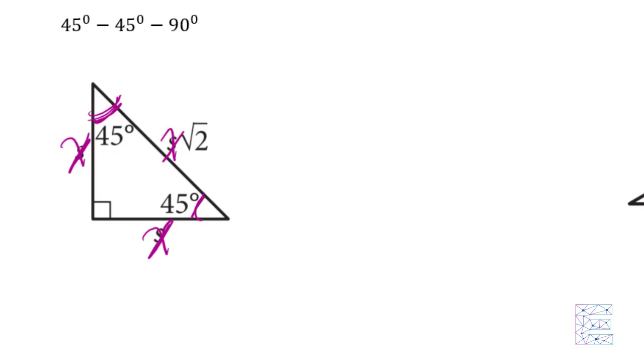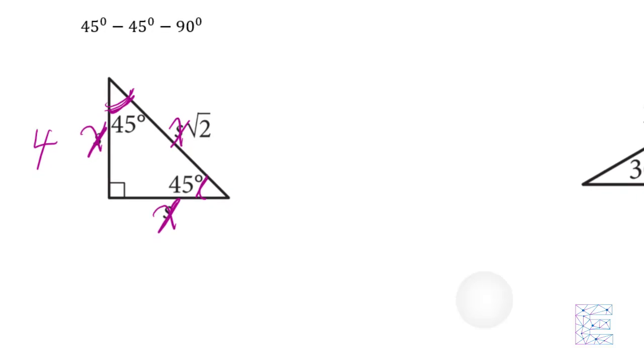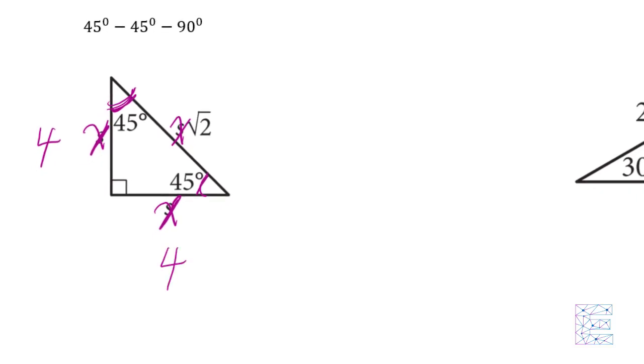Here's how it works. If you are given the length of one of the legs, let's say 4, the other leg would have to be 4 because isosceles triangles have two sides that are congruent. To find the hypotenuse, you don't even have to use any math. You simply take one of the legs and multiply it by square root of 2, so the hypotenuse would be 4 root 2. And they're useful because, again, it barely takes seconds to find the missing side.